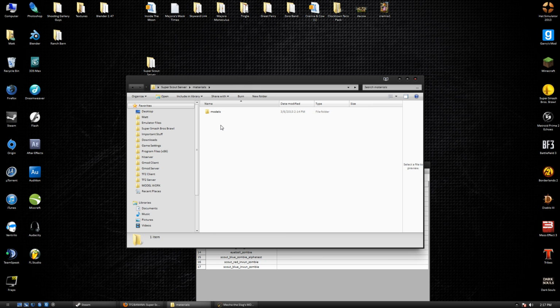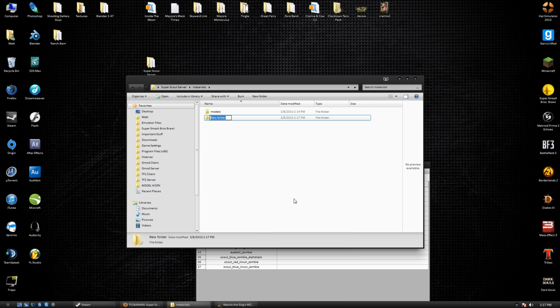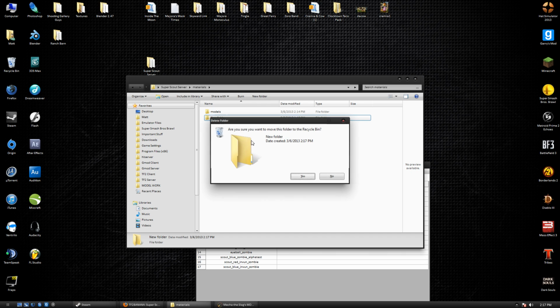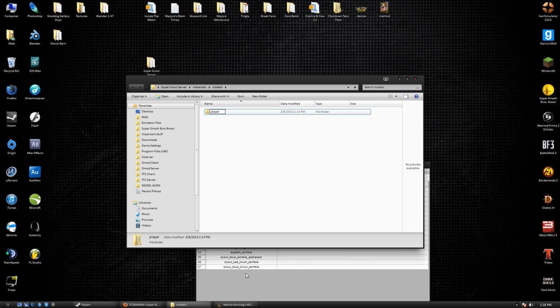We don't want that. So what we're going to do is go Materials, and then... oh wait, no, we're staying in the Models folder. Sorry. Materials, Models, and then instead of Player, we're going to do Player Custom. This is what I use, and I know other people use this too. It's what's referenced in Eraserhead's tutorial, so just use this. And then we're going to give it the unique name of our model. So Super Scout 2.